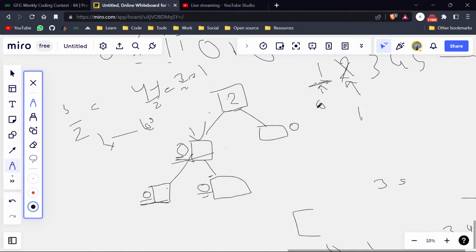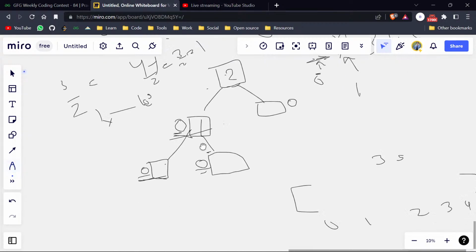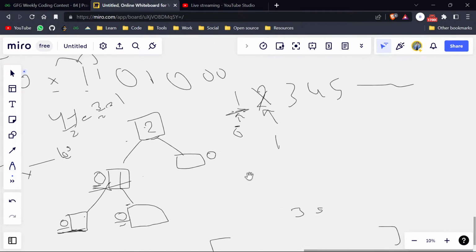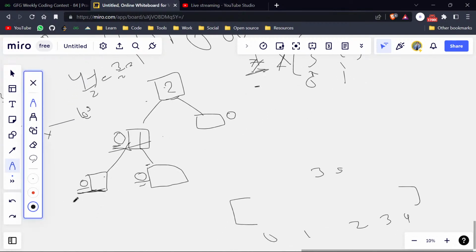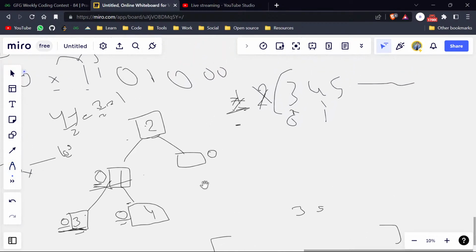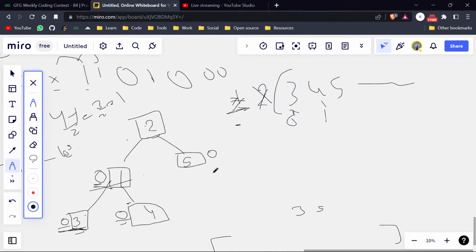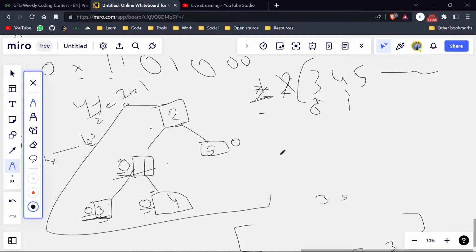So our 1 can be here, and for this node, our array is now reduced, so we will start from this, and now 0 will be considered here, and 1 will be considered here. So when we have this value 0, we will select here 3, and when we have here 0, we will select here 4, and we also have 0 here, so we will select 5. So that can also be a legit answer.